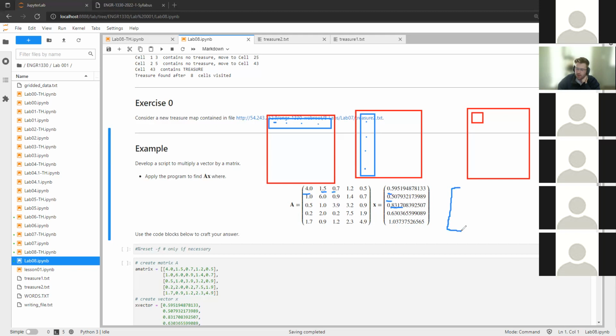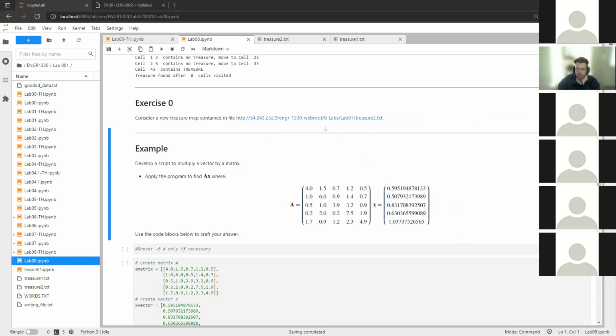And because our result is going to be a vector, now I have the first term. If the first term is this row times this column, and there's only one column, this is the dot product of this row and this column, and that's going to give me the first element here.